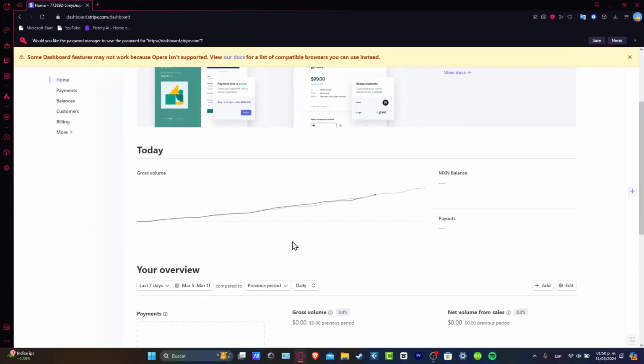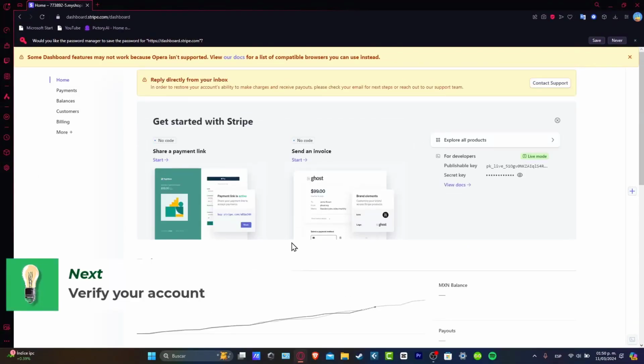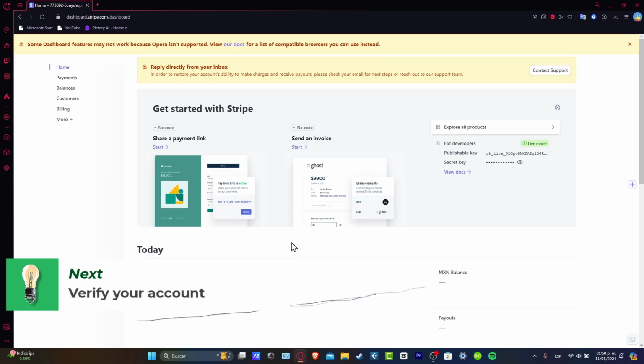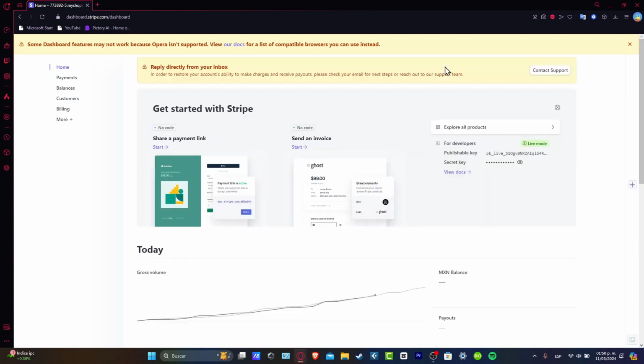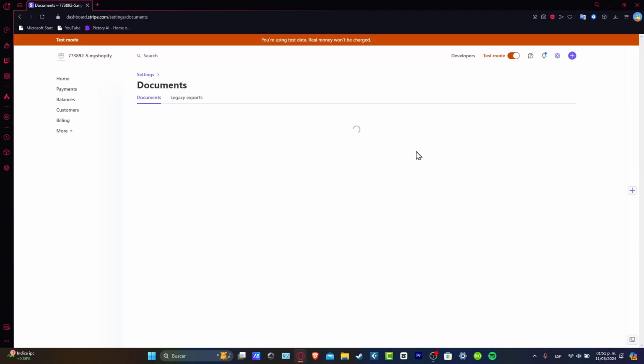Now it's going to be really important to verify your account. What you want to do is to go directly to the upper side and start the verification process of your account. Usually, you just go directly into your dashboard, click on the verification banner that appears there, and add legal documents in order to verify your account. This one actually won't take you more than 5 minutes, so take your time to verify all your documents.